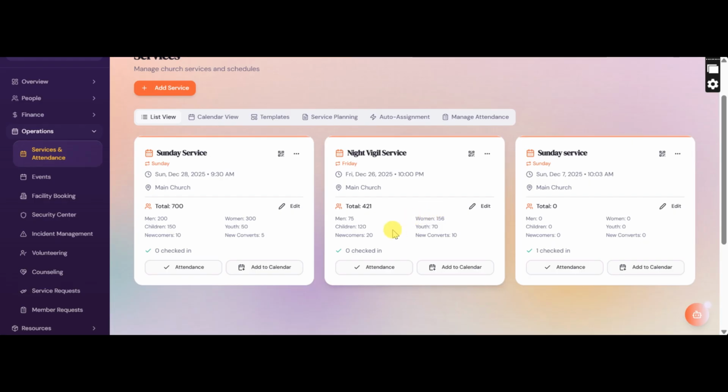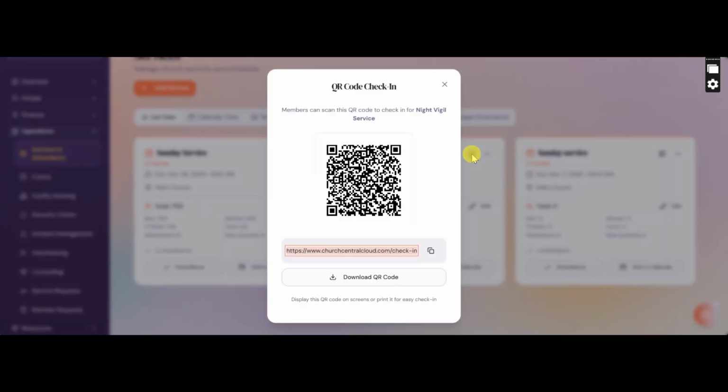Now, if you want to have a real-time head count of the people coming into the building during the service due to security concerns, or you just want to have an accurate count, then all you need to do is to click this QR code. Generate this QR code and just place it by the door on printed paper.